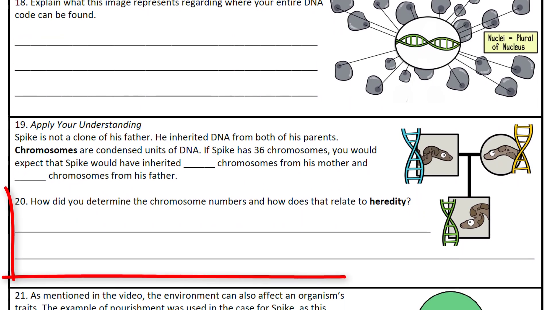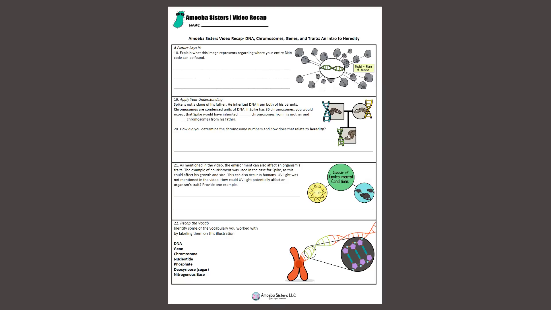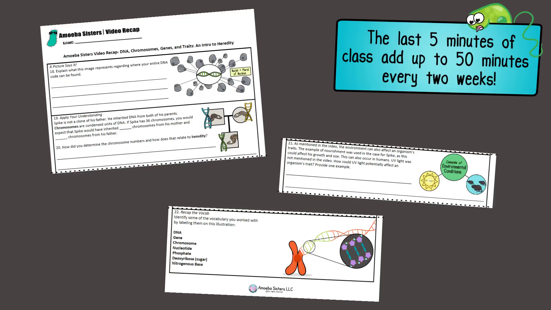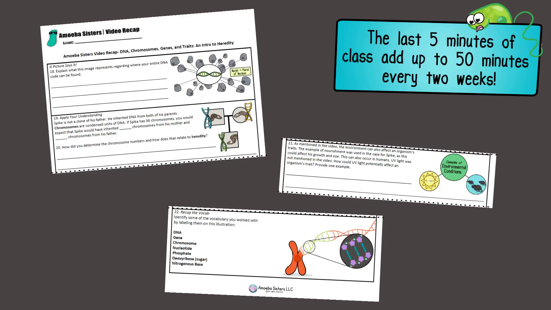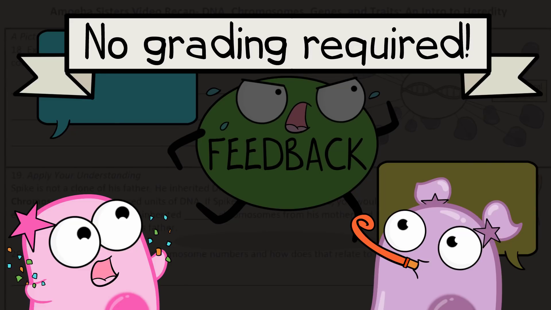We also have recap handouts for many video topics. Our recap handouts include a lot of open-ended questions in addition to memorable comics from our video. All of our recap handouts are in a grid format because they are designed to be used as a series of exit tickets for those last 5 minutes of class. One or two boxes at a time make a great 5-minute exit ticket for students to hand to you before they leave. Then these questions can be discussed as a class first thing the next morning so students can get quick feedback — faster feedback than they might get from something that would require grading. And this tool can be helpful when deciding how to adjust your lessons. Since there are several boxes for each recap handout, they can continue to serve for quick formative checks for multiple days.